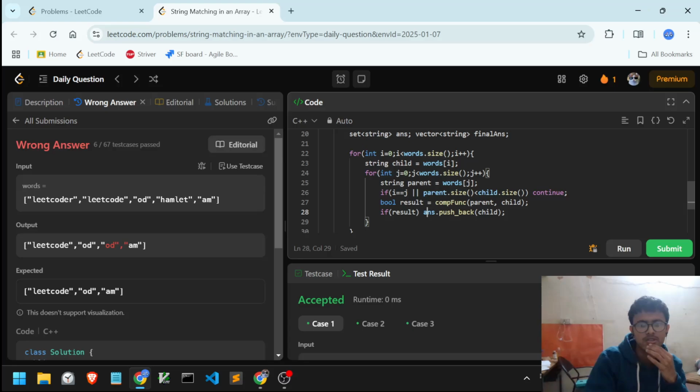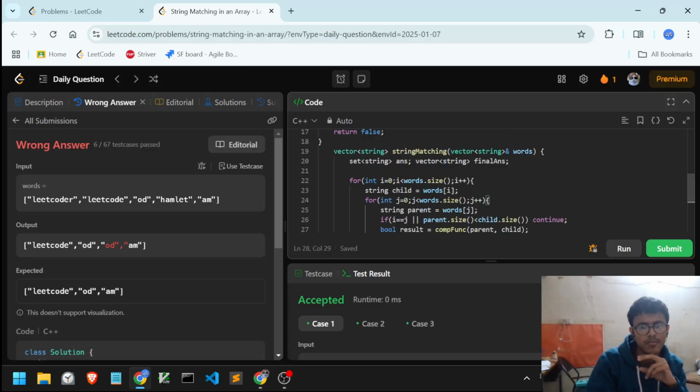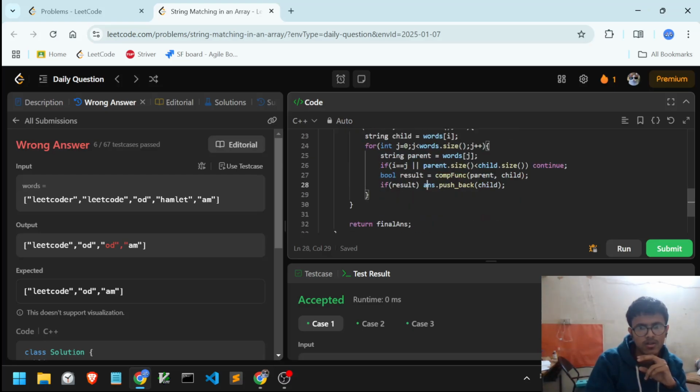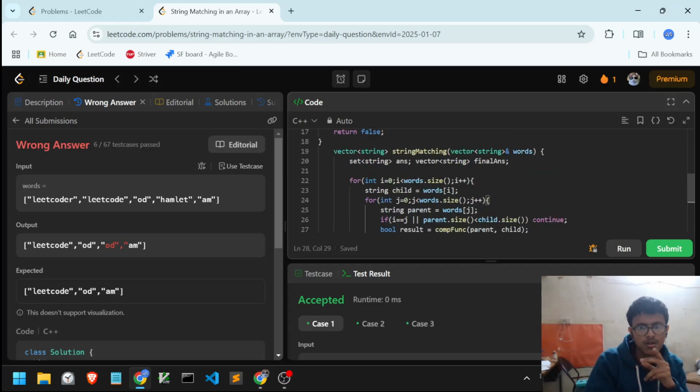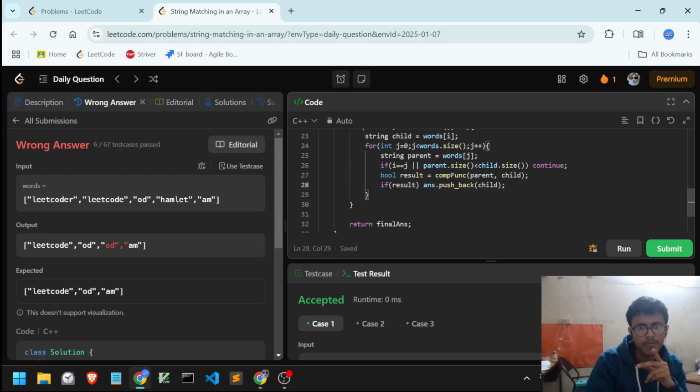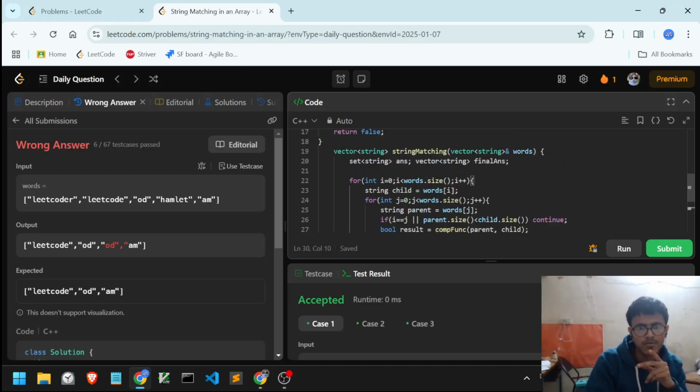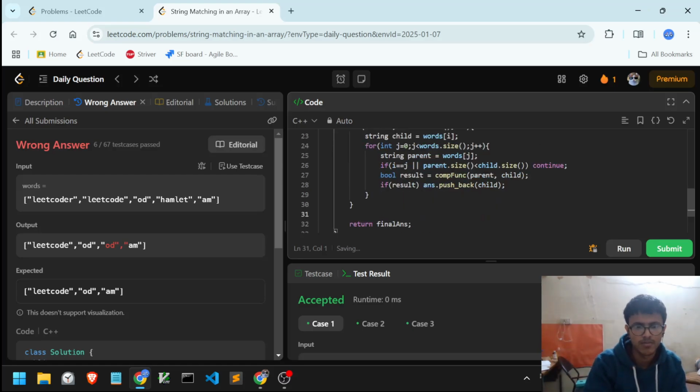We will keep it because a set stores unique data only. Okay, so we have created a string set named answer. Before returning the final answer, let me do this.